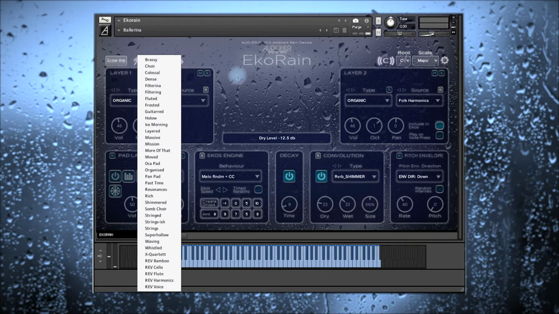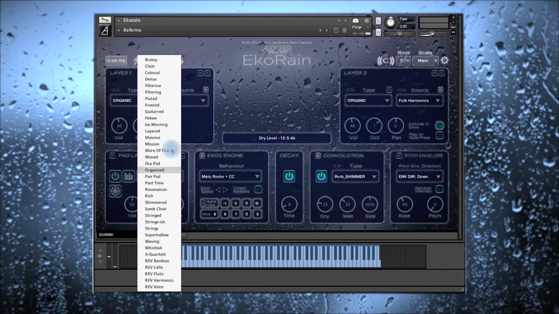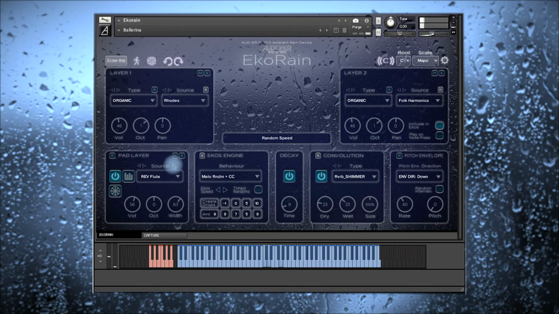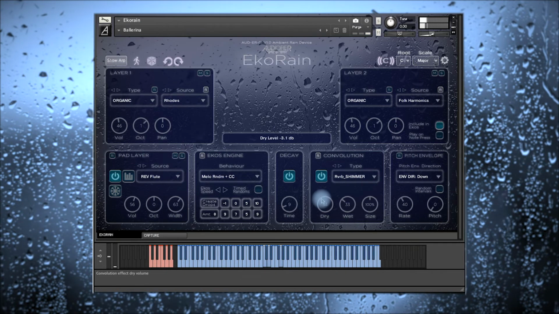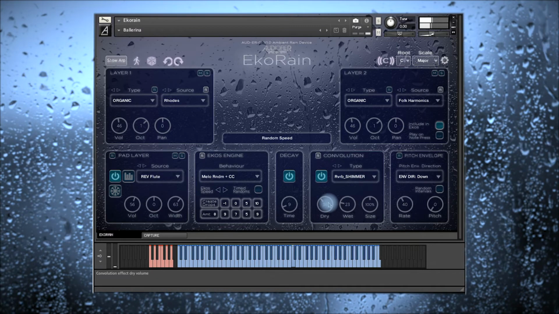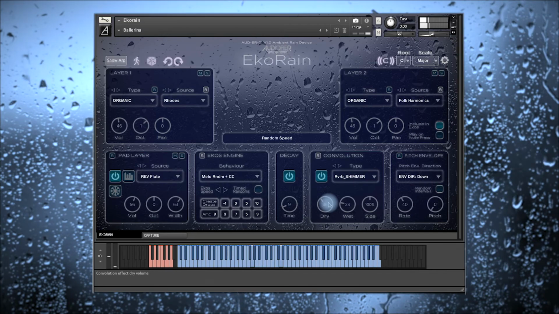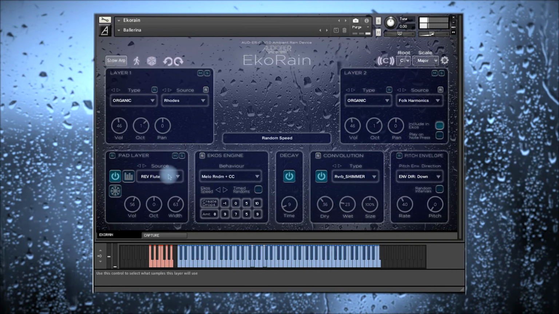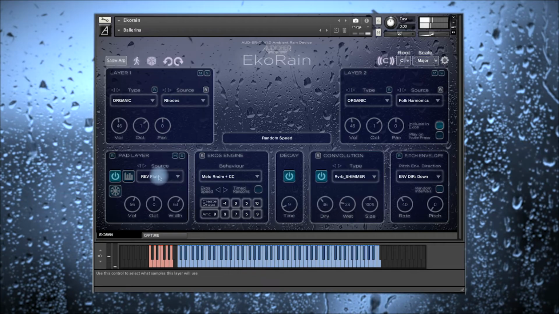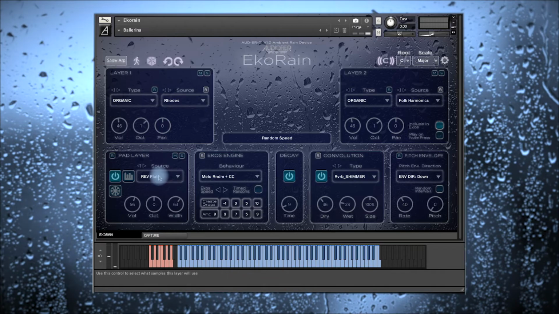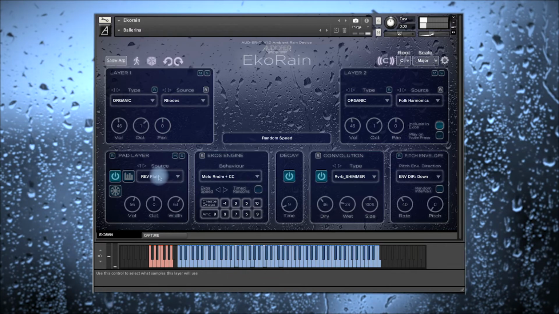We have 30 different pads, sound sources, which really complements the sound of layer 1 and layer 2. This is, for example, a reversed flute, which goes really well with these echoes.